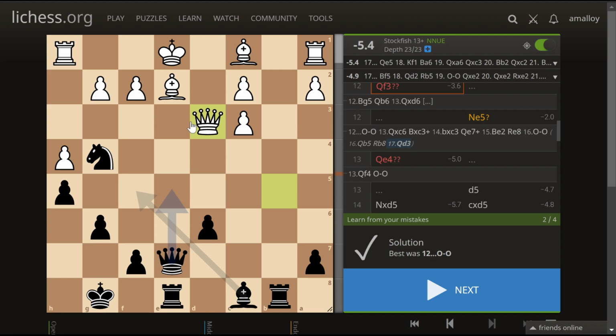And, okay, it doesn't seem like there's an immediate killer threat. But we just have a lot of stuff going on against this king. He can't castle, because then we win the bishop. And he can't not castle, because then the bishop remains pinned and we have time to build up to this attack, I guess, is the idea.